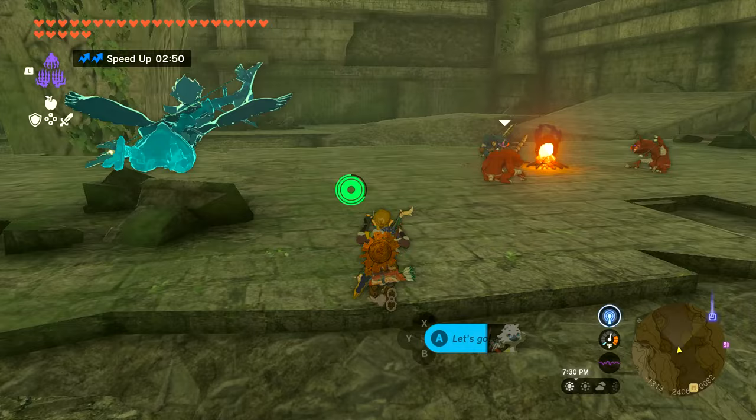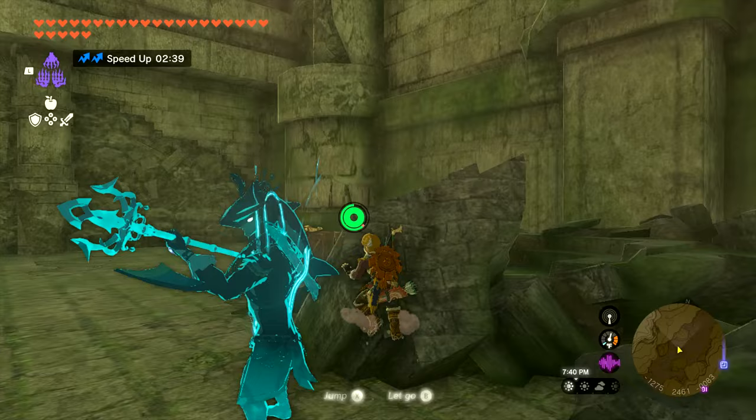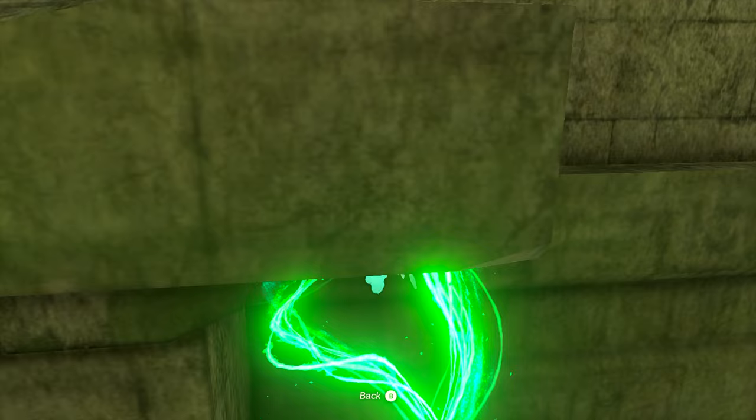We're gonna go all the way back because it needs to align with where the light root was. The shrine will be all the way back here. Now, in Breath of the Wild, I'm pretty sure this was a blessing shrine, so the same might be the case here in Tears of the Kingdom because it's a bit removed. Hang on, can I ascend through this part? What? Hey. Yeah, so I can ascend through that, save myself a little stamina.